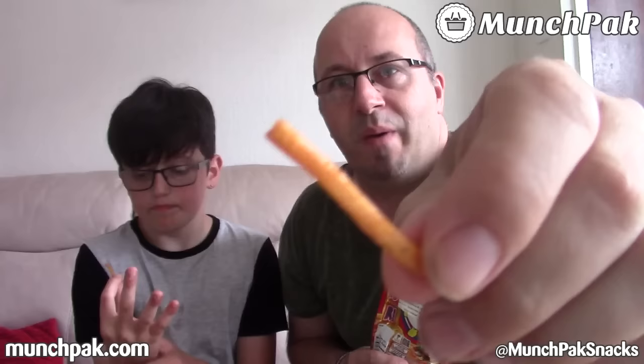Dog's trashing the place. Right, get down, you. We're going to have a biscuit stick. It looks like a normal crisp. Your hands are disgusting, they're covered in pen. My pen leaked in my pocket. Harder than I expected. Got a weird flavour. Not unpleasant, just different. But then you find that with a lot of these foreign foods. Dog's up again. He's just going to chill out now on the sofa.